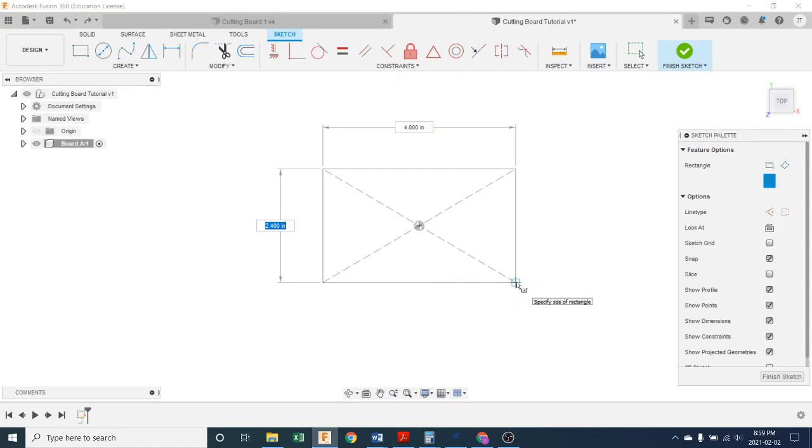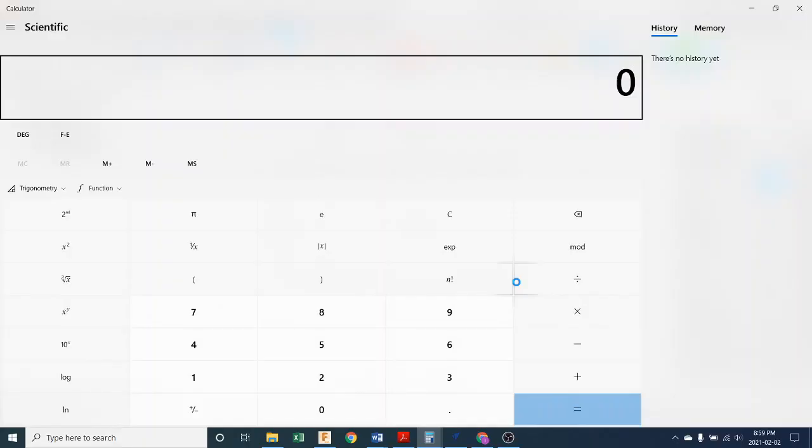My board, from my design, remember we have 168 cubic inches to work with, so we got to do some math. I pulled up a calculator, and I think I went 12, shift, there we go, so times 14. And 12 by 14 hits the maximum. I can make it different. I can make it longer and narrower, but I want to make sure when I multiply the length times the width, I'm going to hit that 168 number or less. So 12 by 14 is what I'm going to work with.